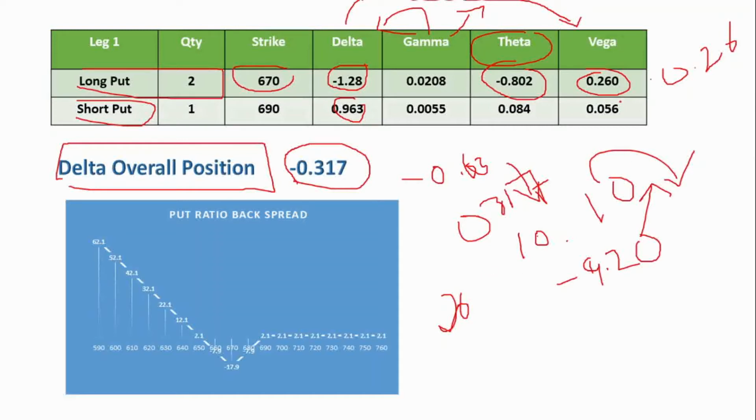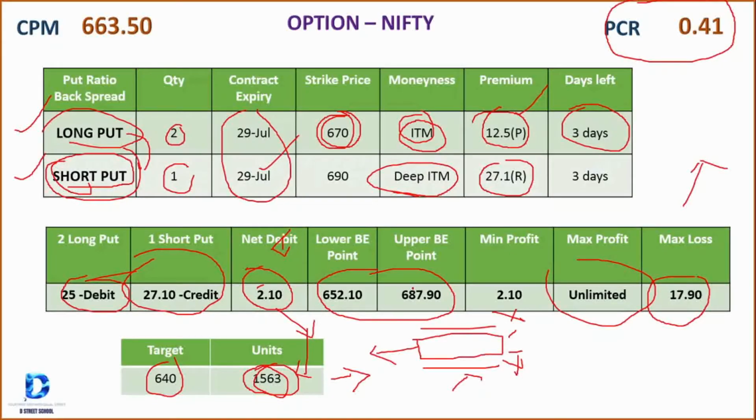What you have to understand here is, you can check out this chart. This is the place where you can incur a loss. This is the level I gave you. If the market goes beyond 687 rupees 95 paise, you will have a fixed profit of 2 rupees 10 paise. So if the market goes to 690, 695, it is better to close the position, getting a profit of 2 rupees 10 paise on your premium.